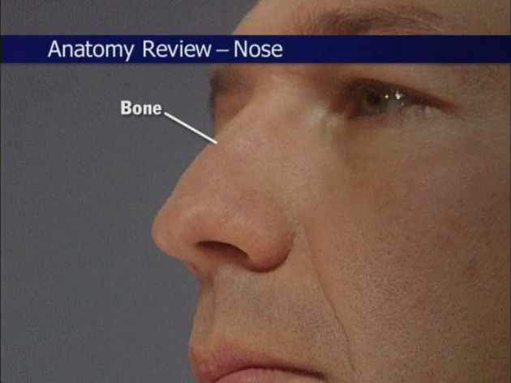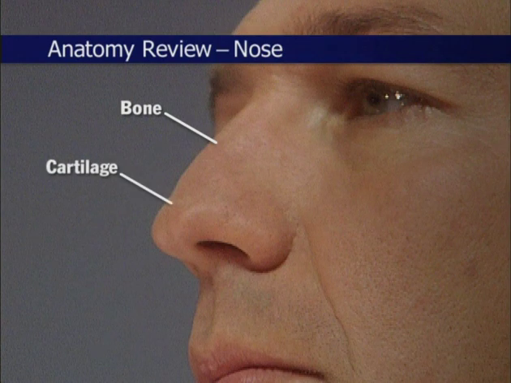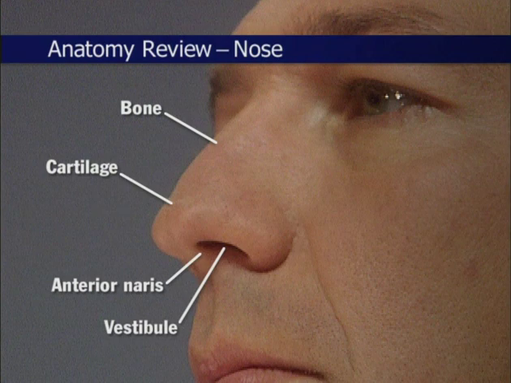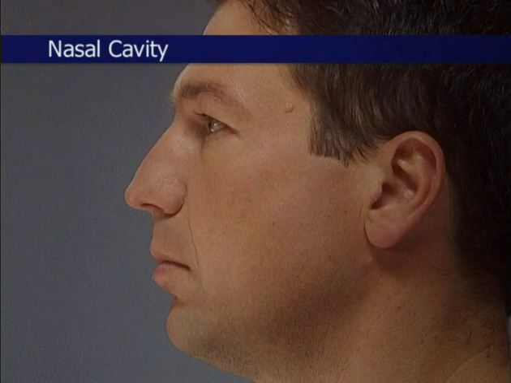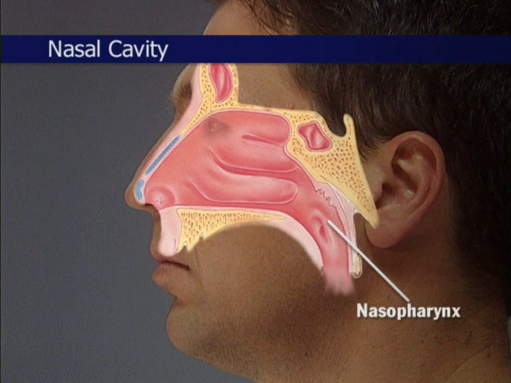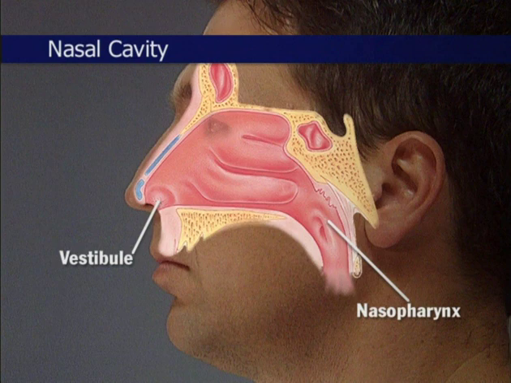Before beginning, let's review the anatomy of the nose. Approximately the upper third of the nose is supported by bone, the lower two-thirds by cartilage. Air enters the nasal cavity by way of the anterior nares, passing on either side through widened areas known as the vestibules. Air then passes through the narrow nasal passages to the nasopharynx. The vestibule, unlike the rest of the nasal cavity, is lined with hair-bearing skin rather than mucosa.